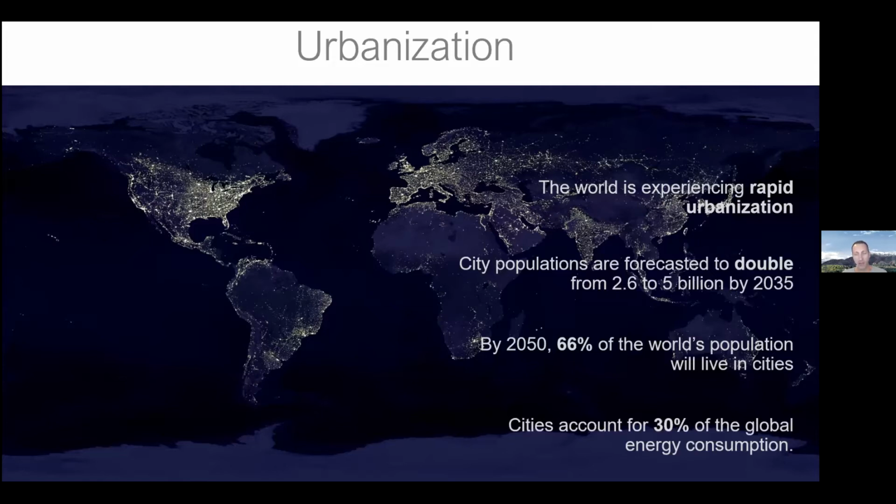It's interesting on the map too that the intensity of the lights doesn't necessarily correlate with the density of populations, right? If you look at India and China, the intensity of lights is not as bright as Europe and the US, and yet they obviously have the highest population. So that was an interesting fact from the map.